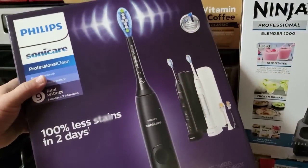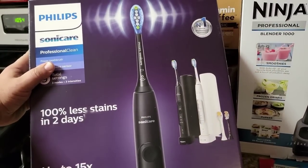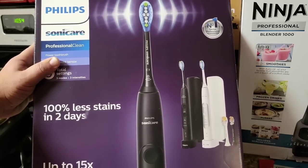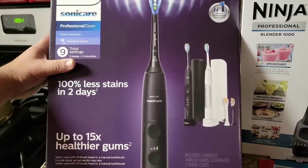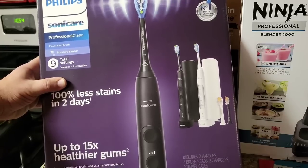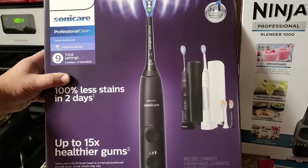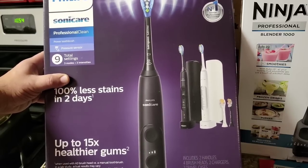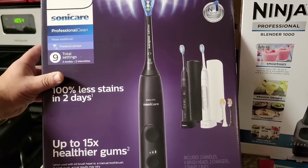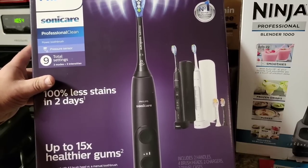Something else that's very important, ladies and gentlemen, I actually remember the last time I did a payday prep that included toothbrushes, and that was a few years back. Well, I was telling you during that payday prep that I had purchased some Sonic Care toothbrushes back then because I wanted to make sure I had a backup for the ones that we already had. And guess what? We had to replace at least one of those, mine, that we already had because the battery died out on it. So since we had to replace it, I went ahead and took a look at these at Costco. Pretty good price. I think these were like 99 bucks for both of these, but they last me for years.